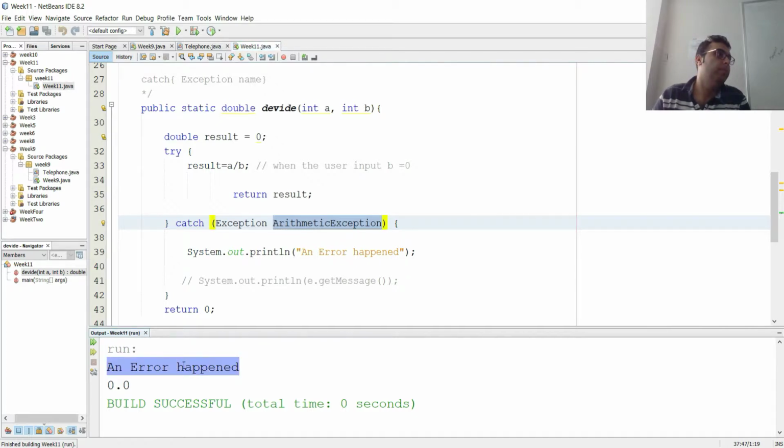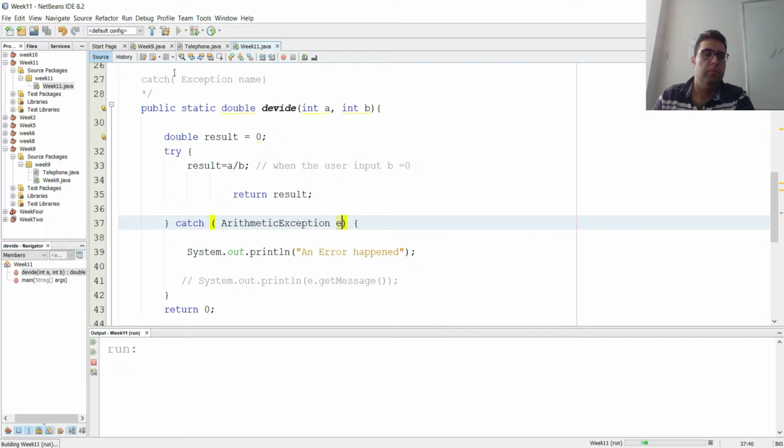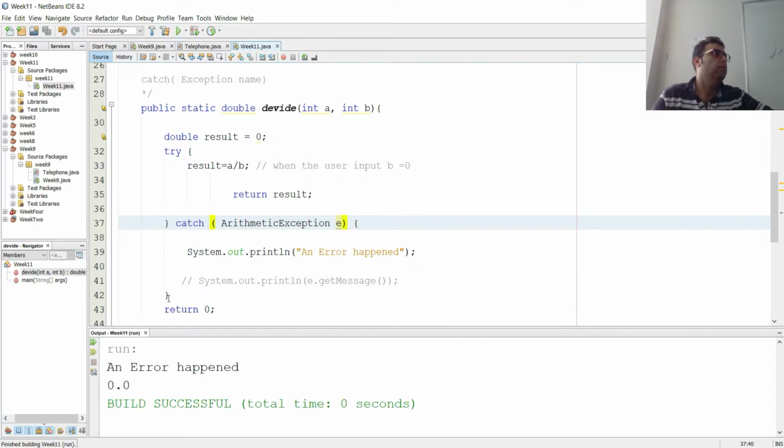So you should go with exception, just ArithmeticException and the name. Yeah, get rid of it. And then you go, yes, add the e. Alright. Both of them work. You're generating the e out of the arithmetic exception now. Oh, the e is just the reference. It's the same as exception, but you have ArithmeticException instead.